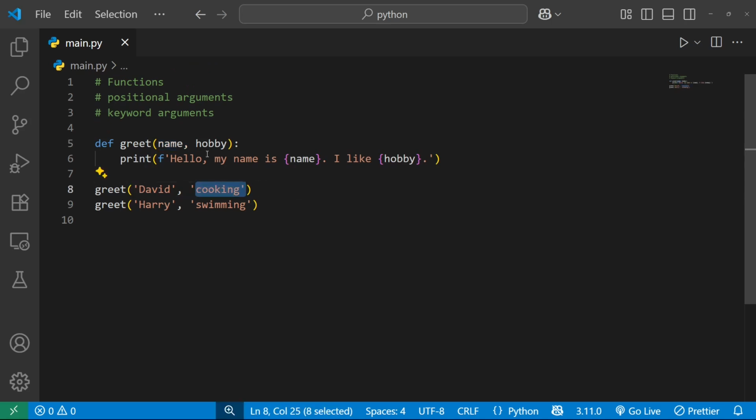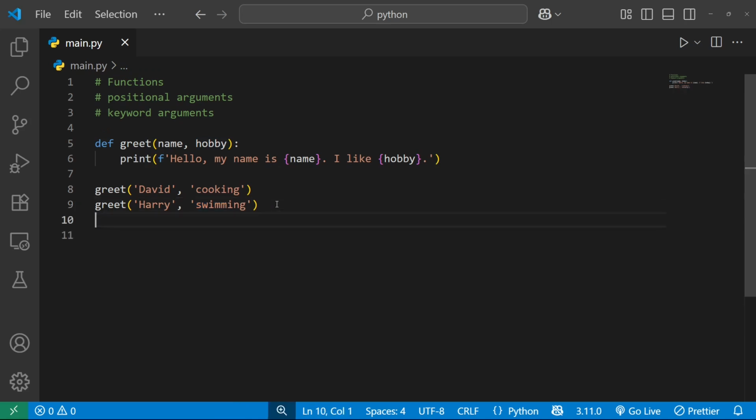Cooking is the second and hobby is the second. The same is here. We have arguments Harry and swimming, and Harry is the name because Harry is in the first position, and name is in the first position. Hobby has the second position, so swimming has to be hobby.